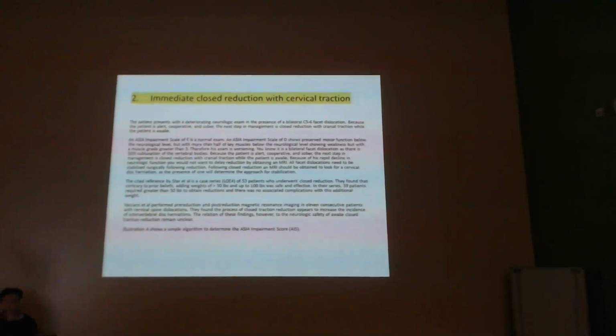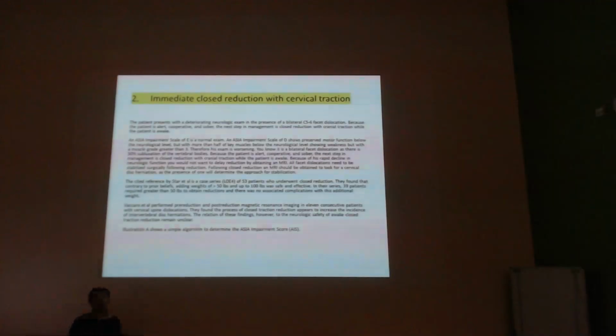Okay, you guys happy? Can I ask? So he's awake, so we're doing it as closed reduction. But what happens if you're doing the traction and suddenly his neurological function deteriorates? Then you stop and take the weights off, and then maybe get a scan. Because what's happening then is you're either putting tension on the cord, or there's a bit of disc going into the spinal cord. So then you stop.